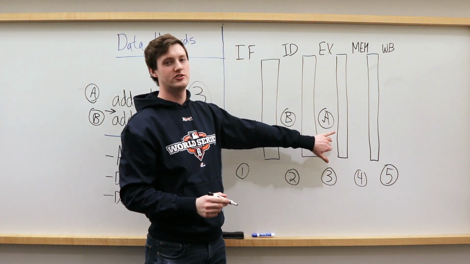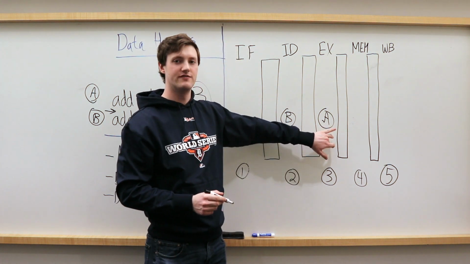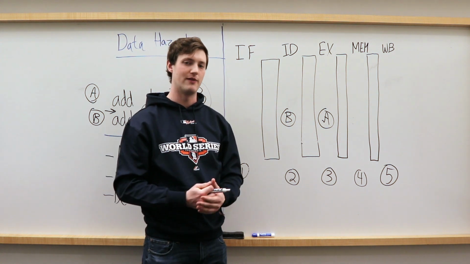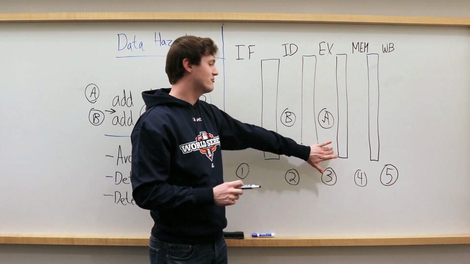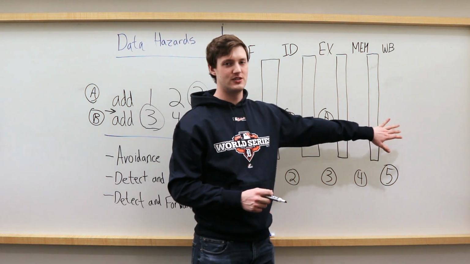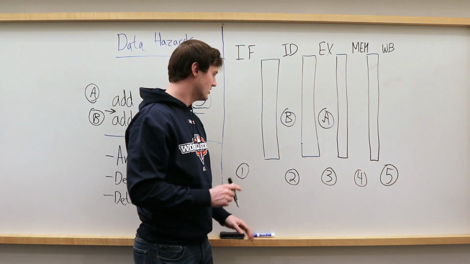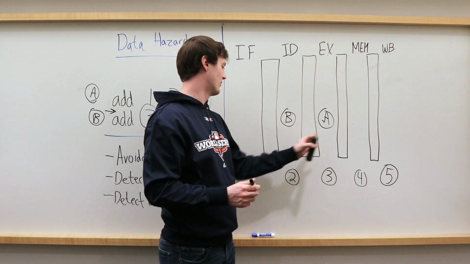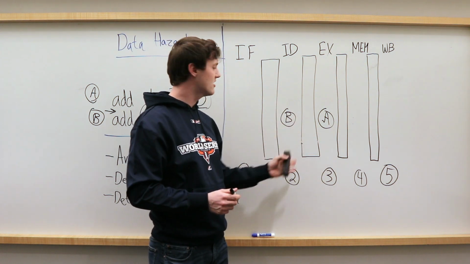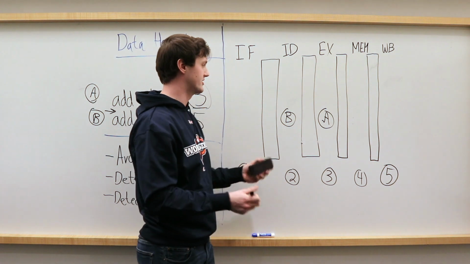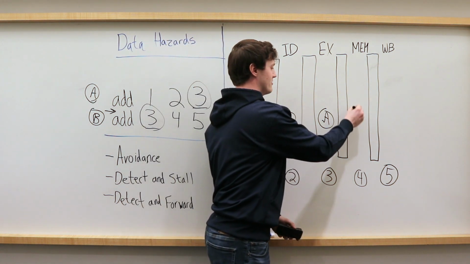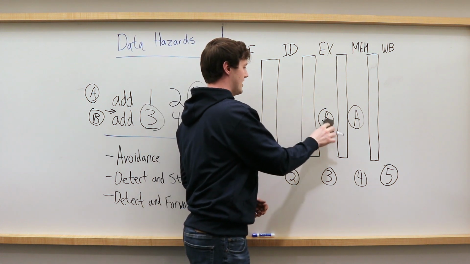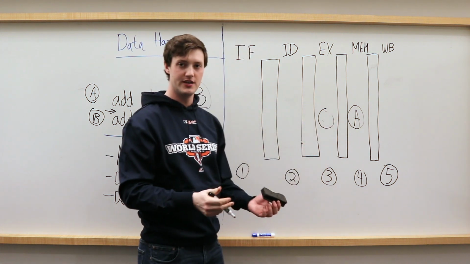And so after instruction A completes the execution phase and actually generates the result that will eventually be stored in register 3, that value will be ready. We don't really need to wait for it to be written back to the register. So on the following cycle, after this cycle where instruction B decodes and instruction A completes the execution, we'd see that instruction A would move on here, one stage in the pipeline, and then we would have instruction B in cycle 3.